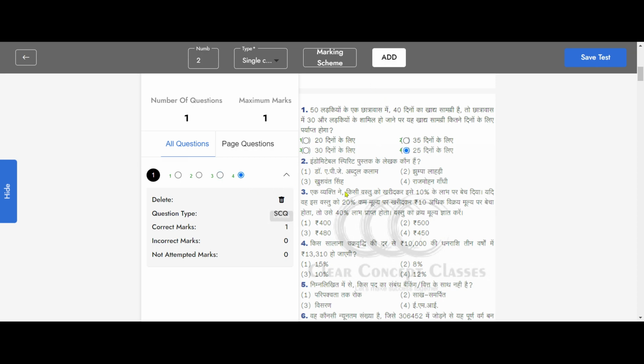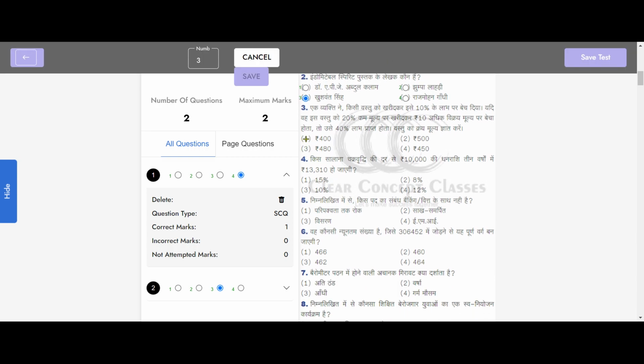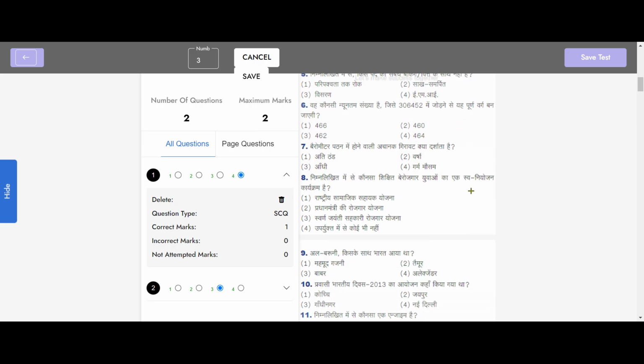All right. And then this is question number two, single correct, marking scheme will remain the same as the previous one. I click on add, and I go ahead and start adding this. Suppose the third option is correct, I save it, and thus I go on to the third question here and keep doing it till I have exhausted all the 100 questions.